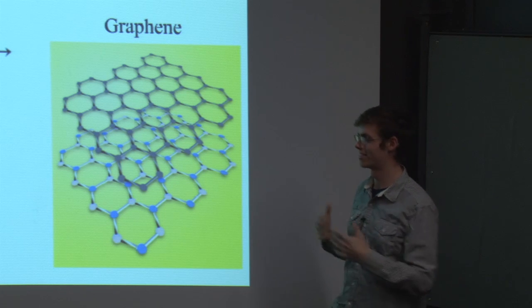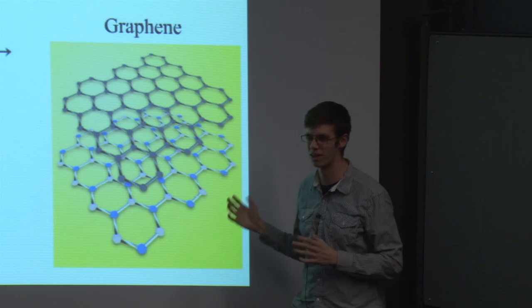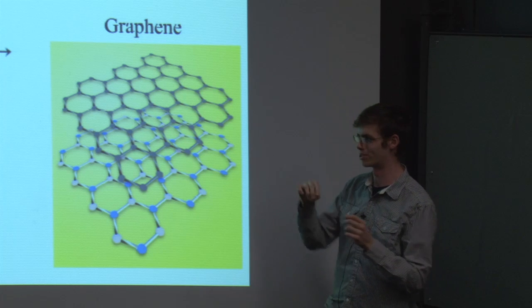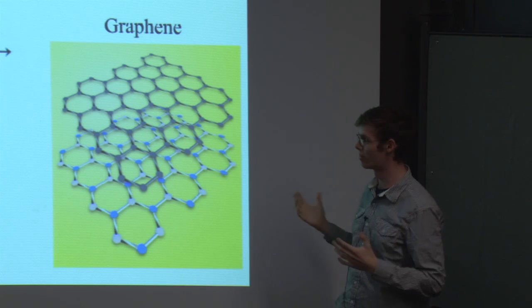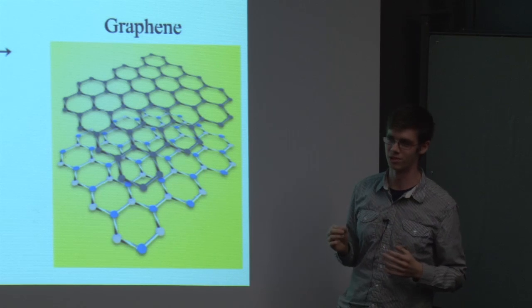So as I mentioned, this is where the graphene comes in. Graphene is this really miraculous material. It's a two-dimensional lattice of carbon atoms and among its many properties, it solves both these issues I brought up.